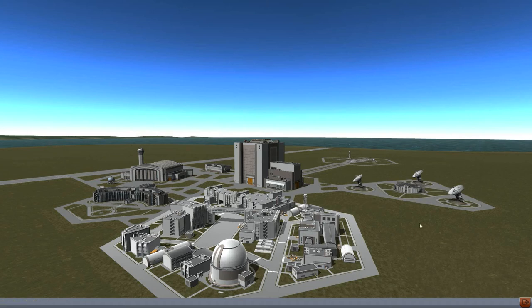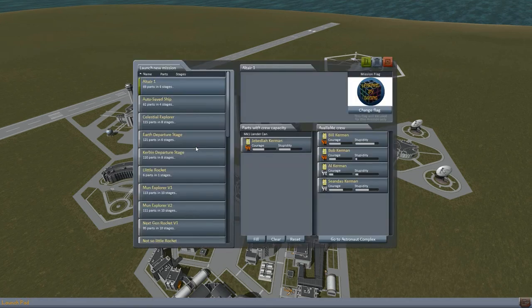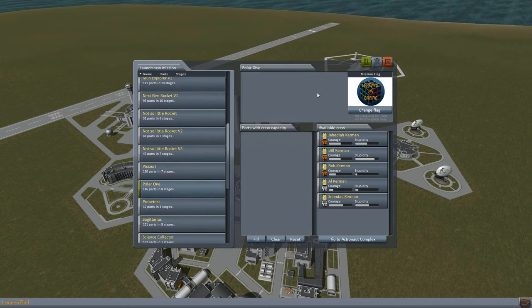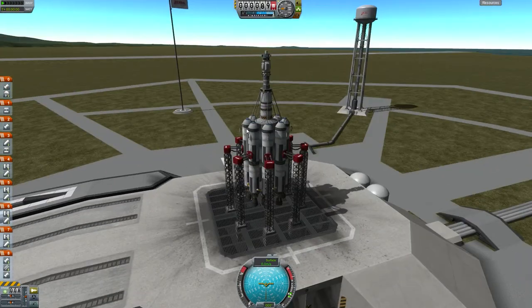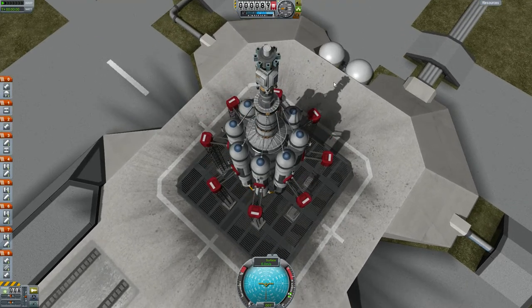Today we have another task to do because I can't unlock anything, but I've prepared something. Let's see. Where are you? The Polar One, yes, the Polar One I've prepared. Let's launch the thing. There we are. Basically it's the normal launch stage, but I've added on top a satellite.